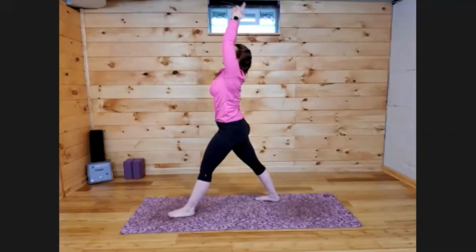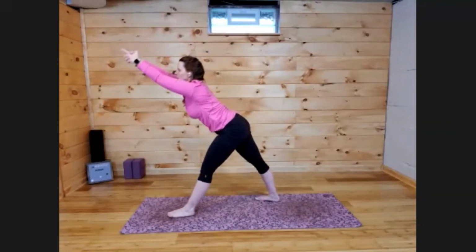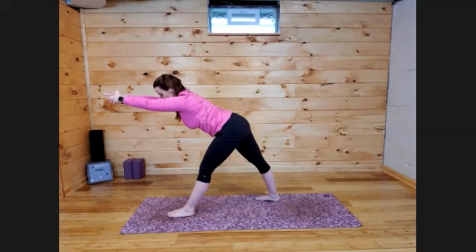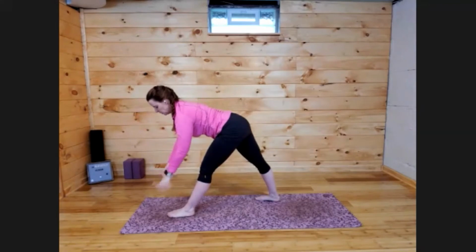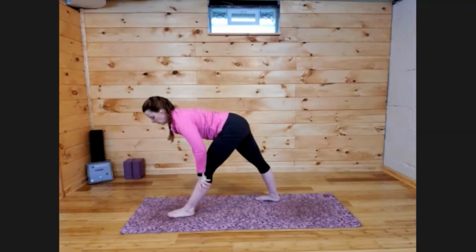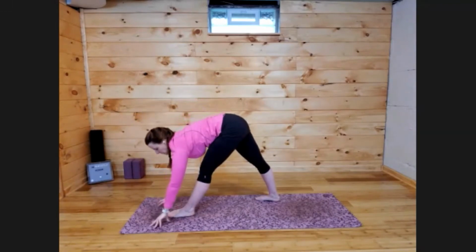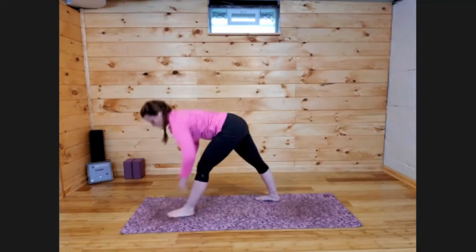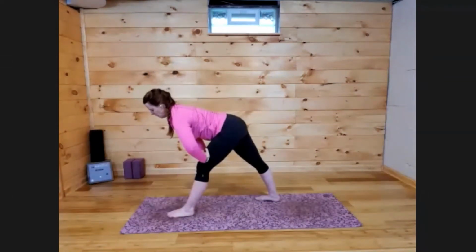interlace the fingers and then hinge and reach for the edge of your mat or the far wall. Nice. So you should really feel that left leg becoming very strong here. And then exhale, you can bring your hands to either side of the foot, your leg, anywhere you've got here. Maybe you even reach the fingertips down to the floor. Keep those hips square and the back as flat as possible. If you have to round into it or if the floor is too far, you're right here. This is perfect.